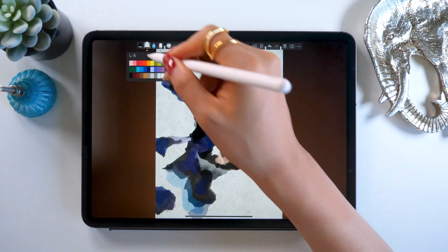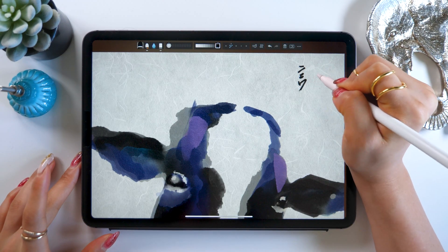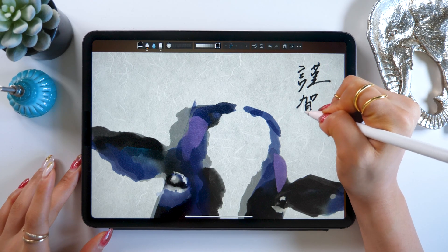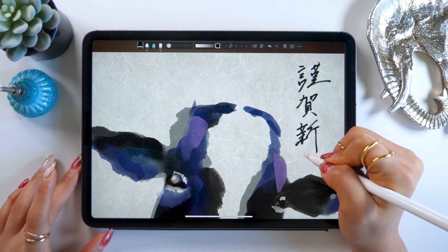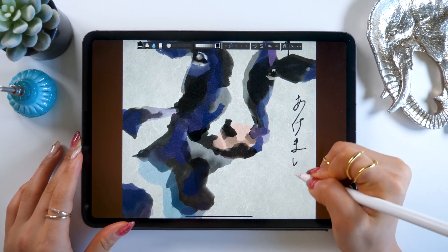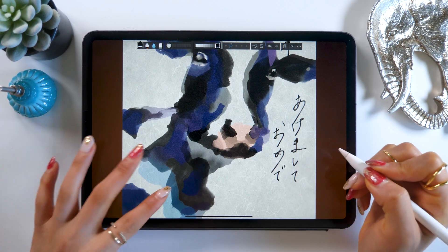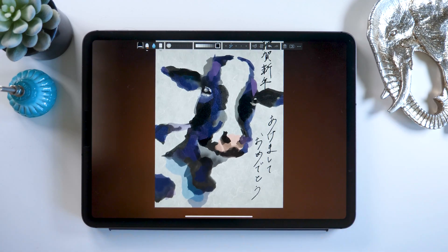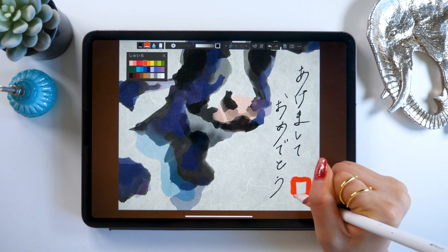And just like this, our cow picture is finished. I think it came out pretty nice. Now let's put some New Year's card type text in the empty space. Let's use a thin brush this time and write in the top right and bottom right like this. You can write so neatly in ZenBrush. I'm not really good at writing on the iPad, but with ZenBrush it always comes out nice, so you should give it a try too. Finally, if you add in a little seal drawing, you'll tie the entire thing together.